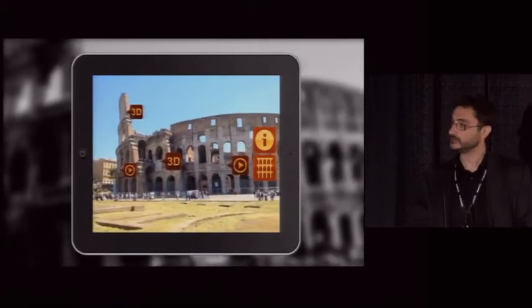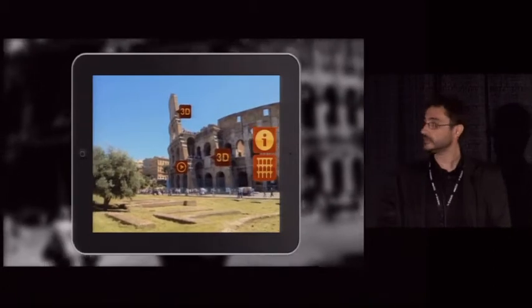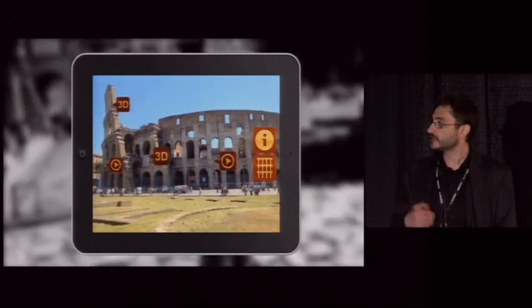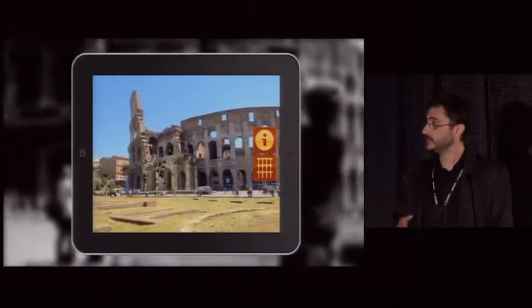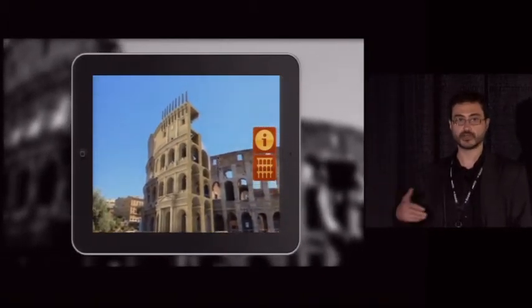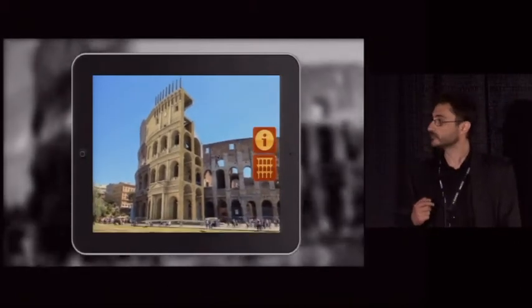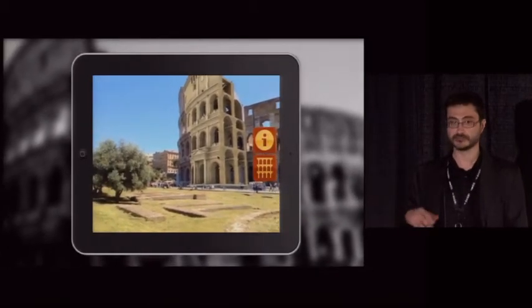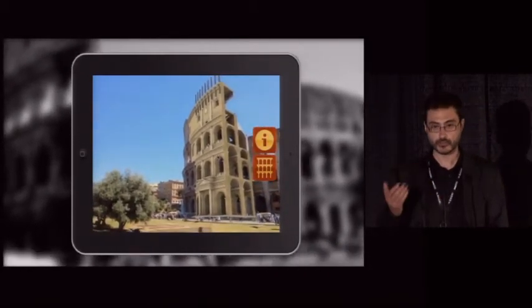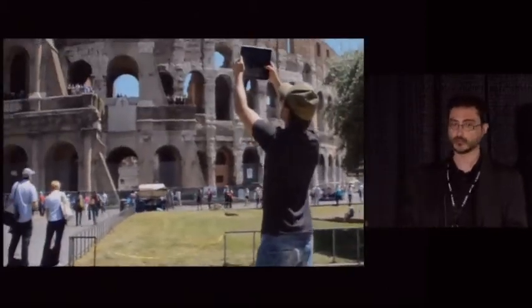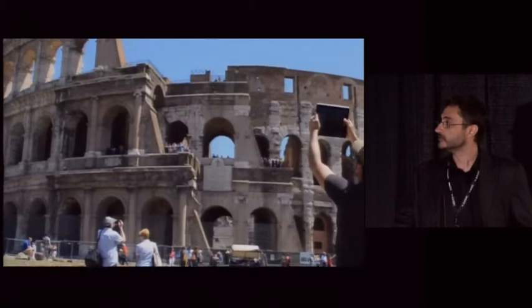So it basically identifies the 3D model, the 3D object, and adds different information tags, including video and 3D. This is a 3D example. You have a section of the Colosseum reconstructed in 3D that appears just in front of you, and it is registered on the real Colosseum. It is a 6 degrees of freedom tracker, and you can approach the Colosseum and see the model approaching. So this is quite nice. It is not demonstrated in this video, but it works this way.